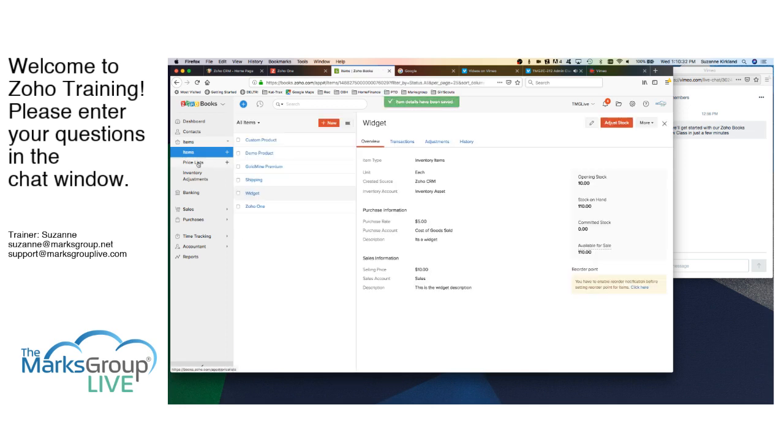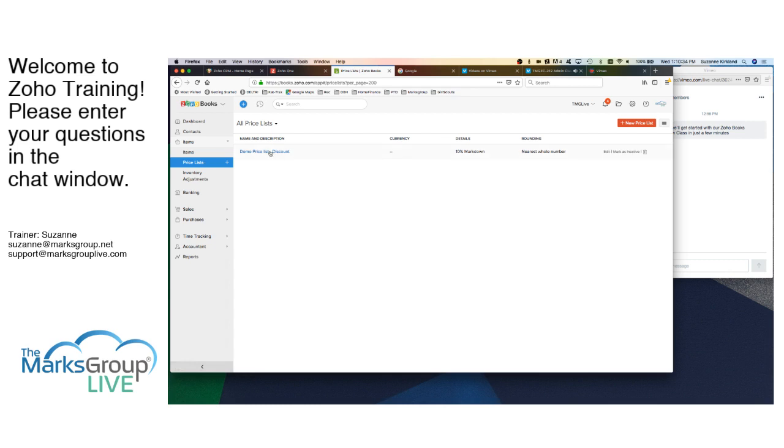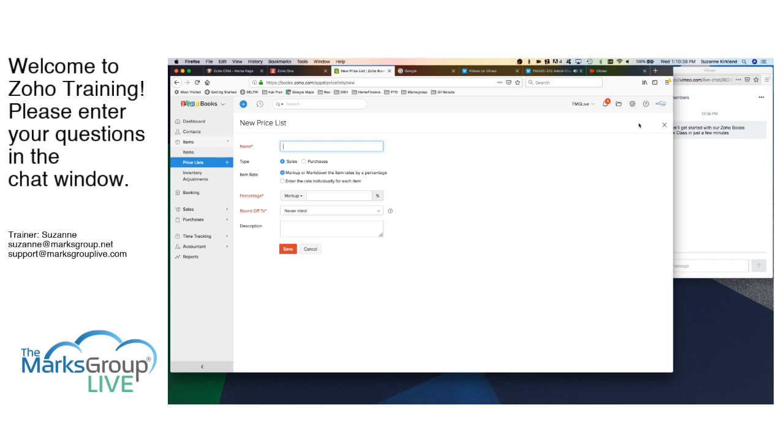And then we also have price lists up here. I have an example in there, but we're going to hit new price list. It's kind of similar to discounts in QuickBooks, and it's not as robust as price books in CRM, but it's basically a way of defining, in either a sale or a purchase, whether you're going to be marking the rate up or down based on a percentage.